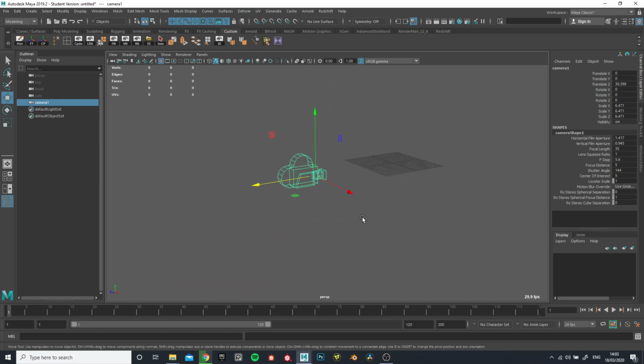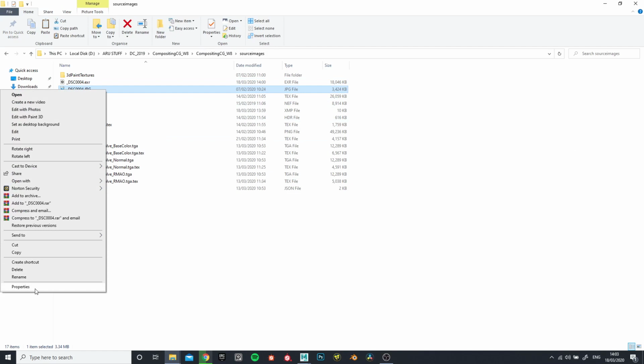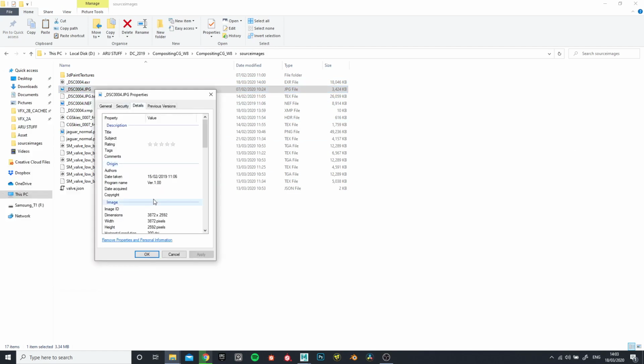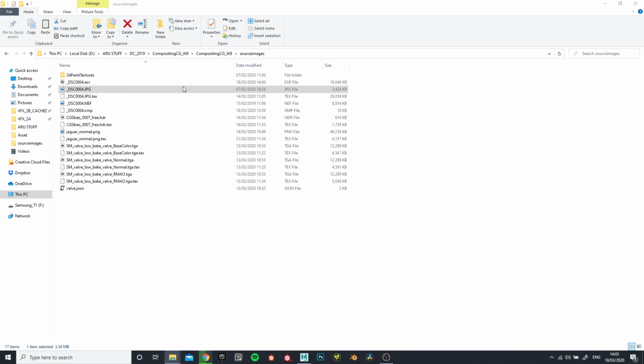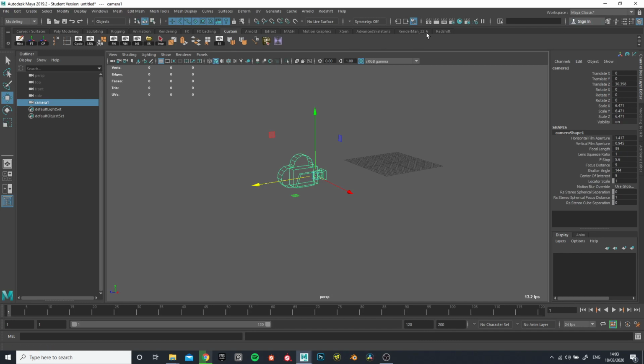And the first thing we need to do is set up the same resolution that I have in the original image. I'm going to use it for creating the same rendering settings here. So I'm going to go into the original image, which is here, right click, say properties, details, and then type this information into the dimension of the render. I'm going to put it here next to my other screen so I can have a look at that while I do that. So I'm going to go here into this button, which is the render settings, okay?